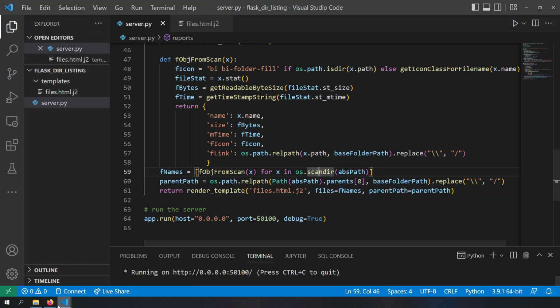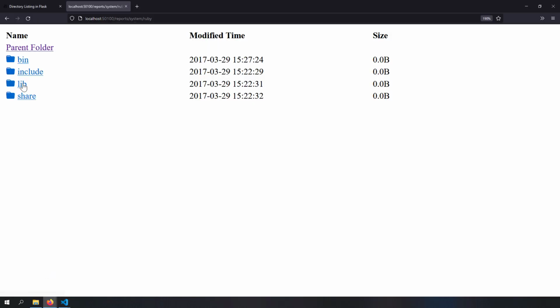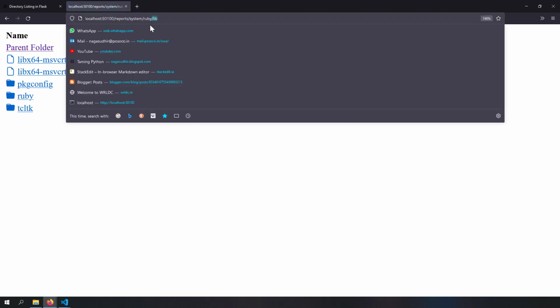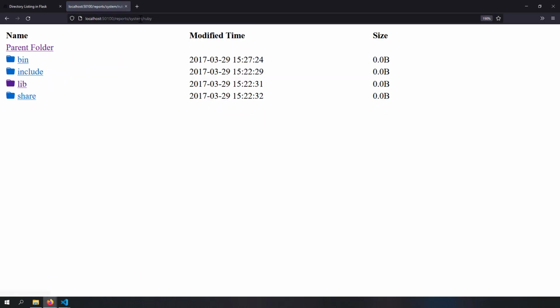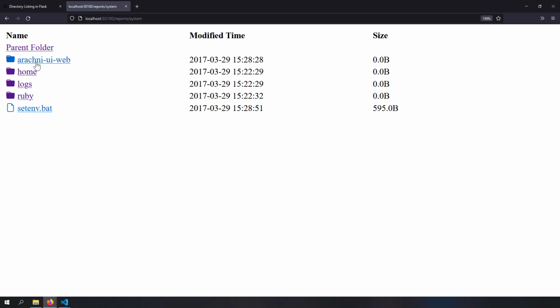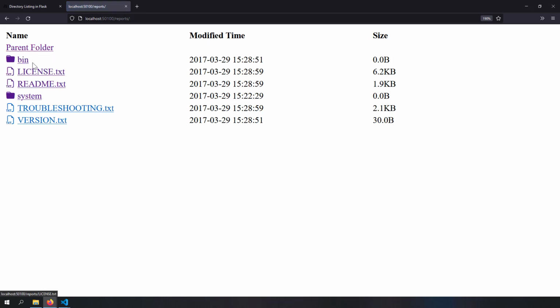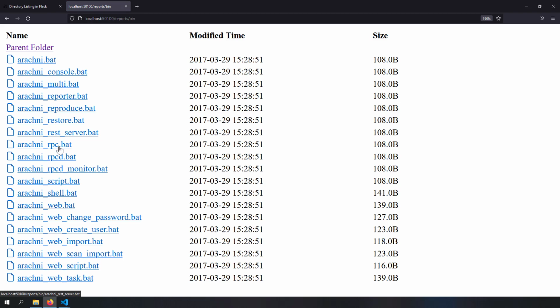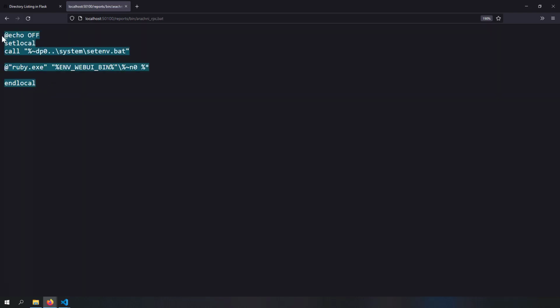And that's it. Let's try to reload our output now again. And if I go to the lib folder, I'm now seeing a forward slash. And if I go to the parent folder, I'm getting the things right because I'm now using a forward slash instead of the backward slash. And that's it, guys. You're able to see the folders and files and you're able to click them. And if I click on some files, something like this .bat file, I get to see the .bat file also.